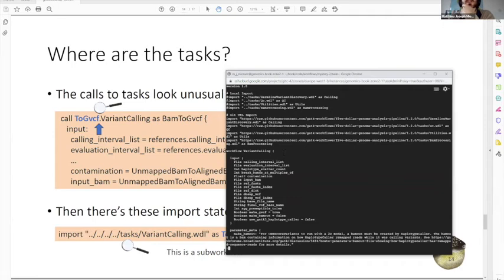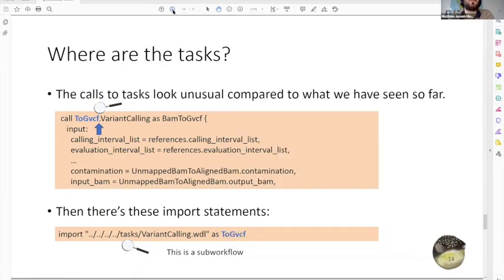And here again, ignoring the comments, the commenting out with the hash symbol, we have import statements, and these import statements have their aliases, and so we're now realizing that we have other sub workflows within the sub workflows. So you have a whole network of workflows. But already variant calling as a WDL makes a lot more sense.